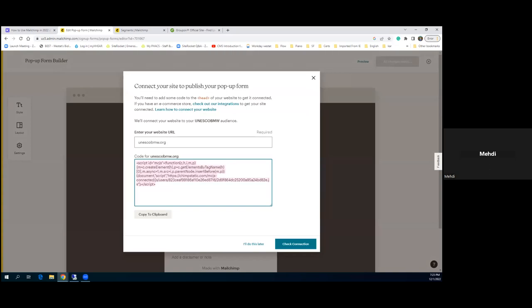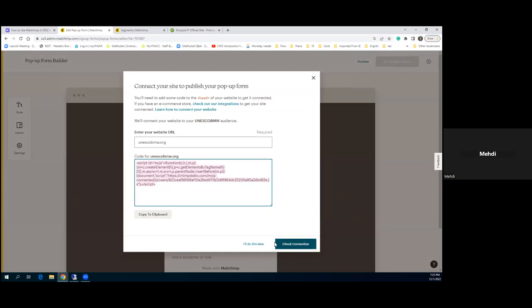So, for example, in WordPress, you can install some plugins, for example, the Insert Headers and Footers plugin, and then you can just copy and paste it over there, or you can do it in other ways. Anyway, this needs to be added to the header of the first page in WordPress.